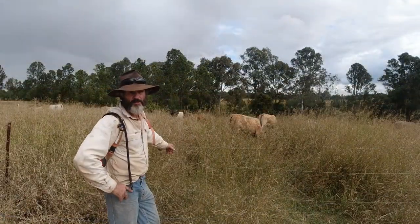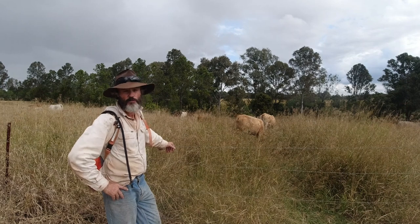On that note, I better get to it. I've got a couple more paddocks I want to slash before this rain hits.